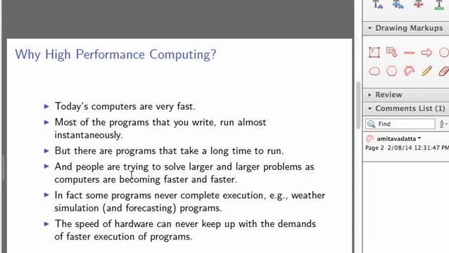First, I'll start with the need for high performance computing. Why do we need high performance computing, and why is there a need for a unit for high performance computing? All of you know that today's computers are very fast. There is no doubt about it, and you are all familiar with the very fast speed of computers. For example, when you run your programs for most other units, even if your programs are quite large, they run almost instantaneously. There is no doubt.